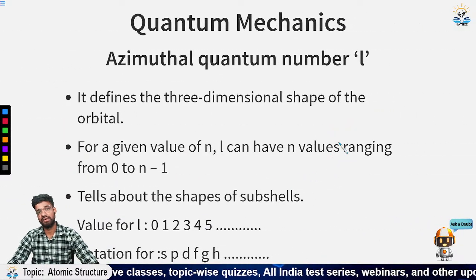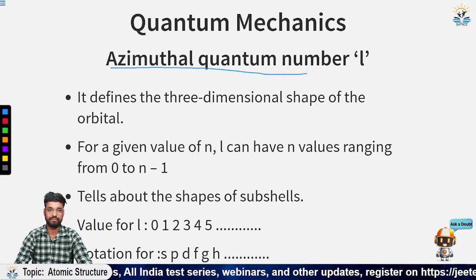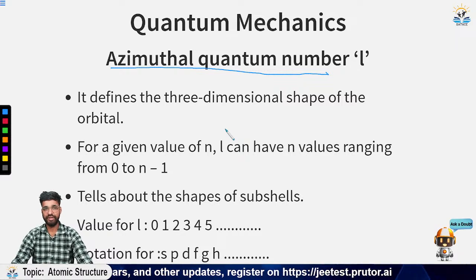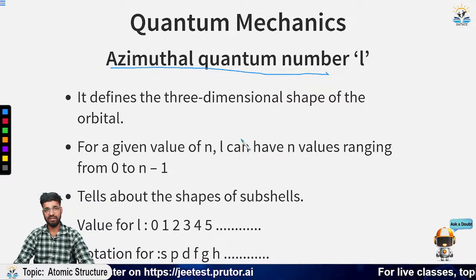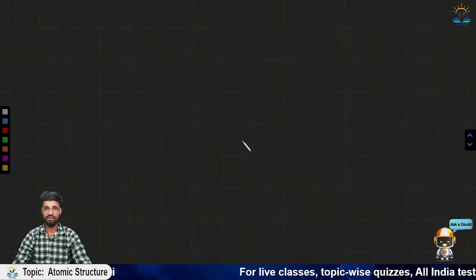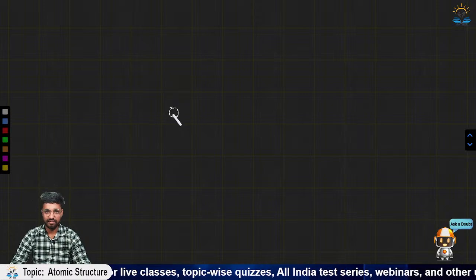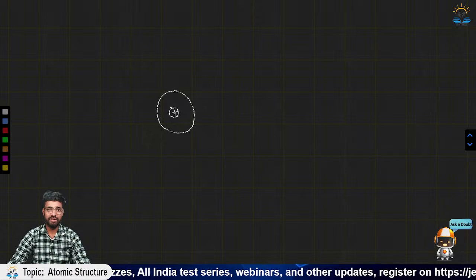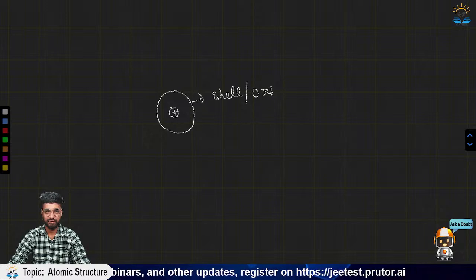Now here we are with the second quantum number, that is the azimuthal quantum number. This is also a solution from the Schrodinger equation. So what does it do? It is the main deciding factor of the shape of that orbital. Before moving on, what is orbital and orbit? Let me define it clearly. I have said that we have a nucleus, then we have a shell here. This shell is also called an orbit. You can call this orbit also.